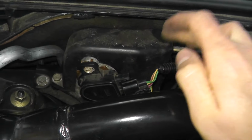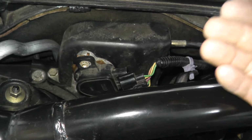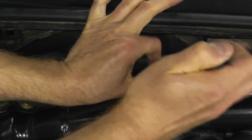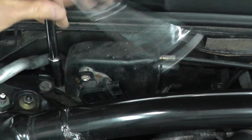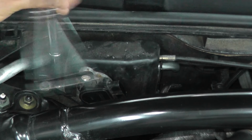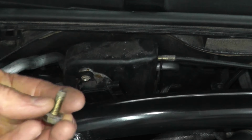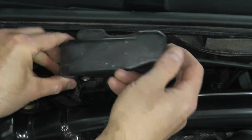So I'm just going to remove this plastic cover. It's held in by a couple of fasteners, and then we'll remove the entire unit from the vehicle. So right here, the harness connector is just held in with a plastic clip. I'll just move that out of the way. And then again, I just have two fasteners holding on the plastic cover, and we'll keep on going here. Okay, just two fasteners. All right, this guy comes off.